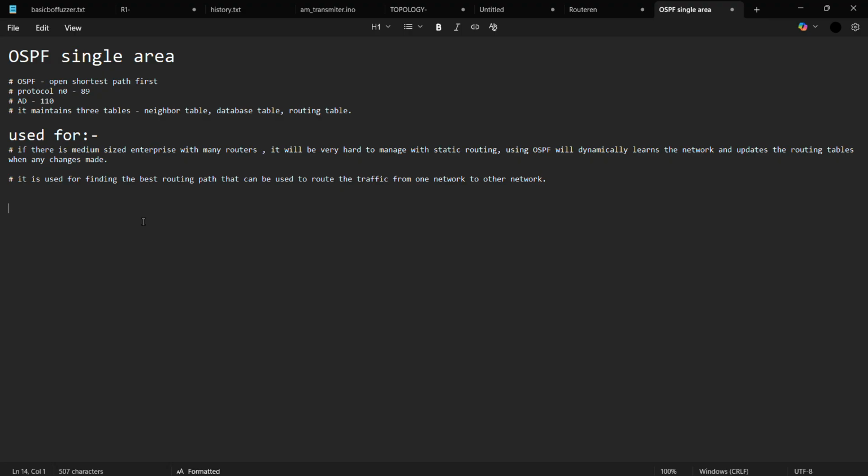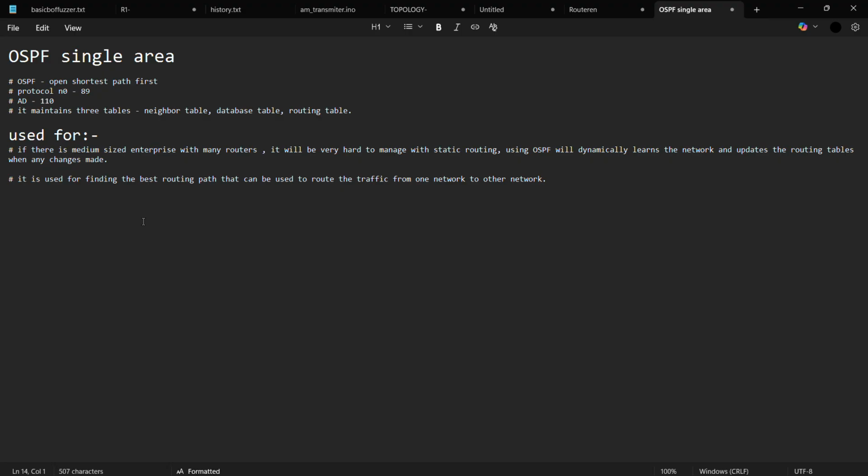If you have three routing paths from R1 to R2, with R3, R4, R5 connected in the middle, and you want to know which one is the best path for the data, or say you have R1 and R7 with five routers in between, we have to configure OSPF on router 1 through router 7, and it will automatically learn which is the better path to route the traffic.